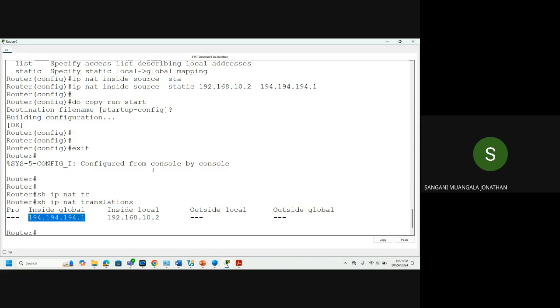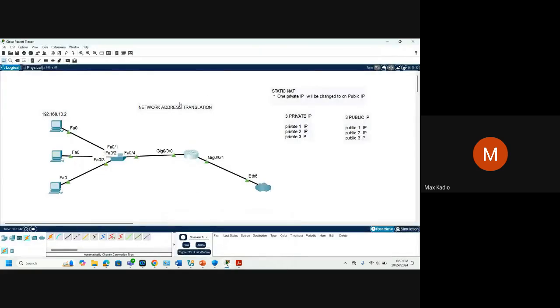Sure. Yes. So do you configure this for each and every PC or just one of them? Very good question. I like questions because they help us understand more. So for now we are doing static NAT.